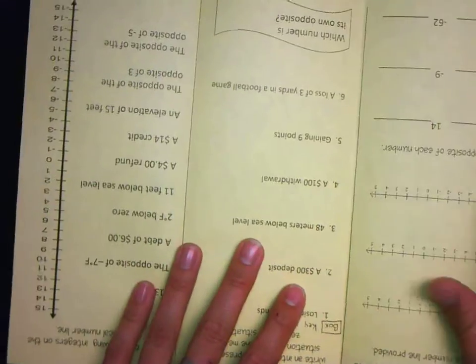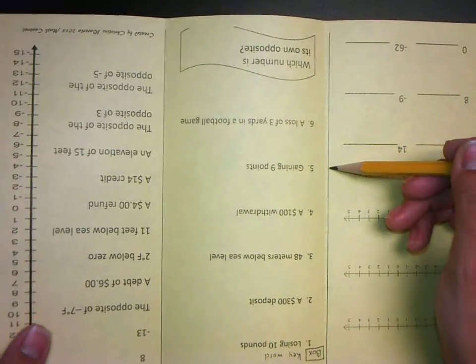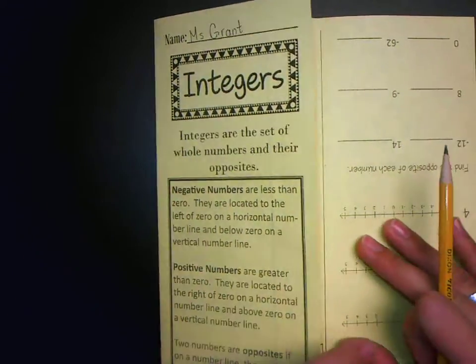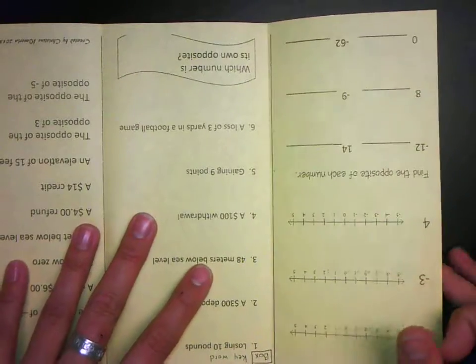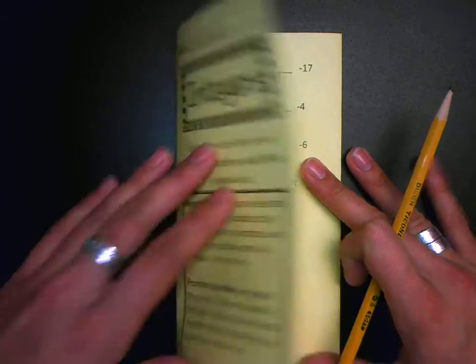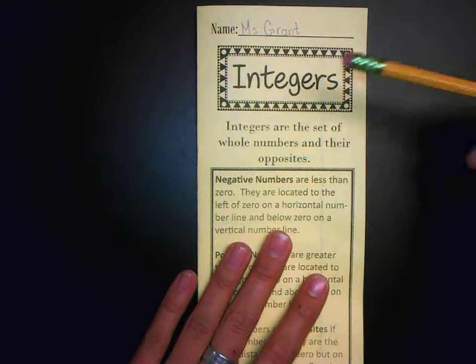If you flip it over, the words are upside down. That's totally okay. I want you to take the left side, fold it over to this solid line here. That should fold over nicely. If you unfold it, take the right side and fold it over to the opposite line over here. And when you do that, you should make a beautiful foldable like this. Awesome. Let's get started. Integers.